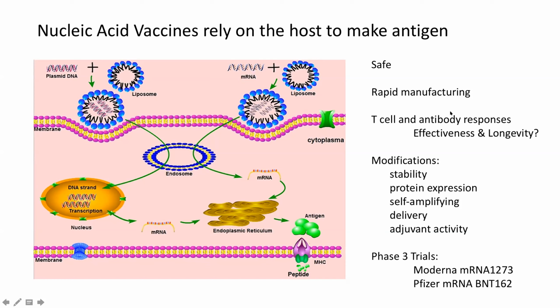But there are a number of modifications that can be made to these vaccines to address that issue. And so time will tell how well these do. The top vaccines currently in phase 3 trials already is an mRNA vaccine from a company called Moderna. And then Pfizer is also just getting started a phase 3 trial with an mRNA vaccine as well. And so again, we'll see soon if these are effective at protecting against disease.